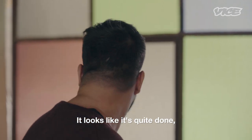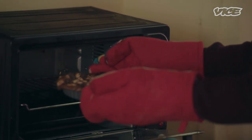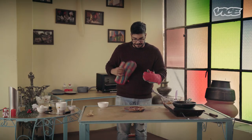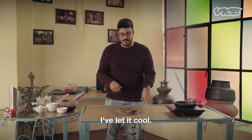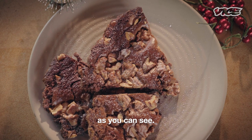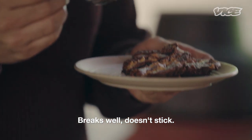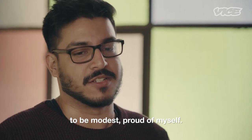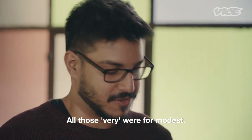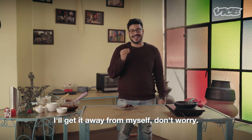I have been waiting for 20 minutes. It looks like it is quite done — the top has risen. We will take it out and let it sit for about 10 minutes and then test it. Now it has been about 20 minutes since I took it out of the oven. I have let it cool and cut it into very artistic pieces. A lot of thought went into this shape. Breaks well, doesn't stick. I am very, very, very — to be modest — proud of myself. I am still playing it safe, having one piece, and a bit more because it is quite tasty.